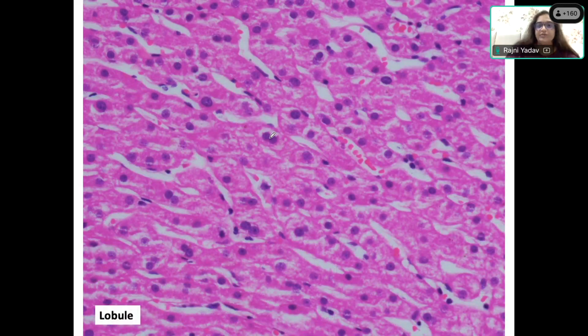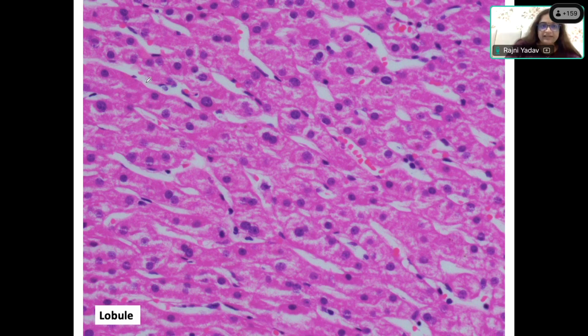Now, if we come to the lobule, we saw the central vein, we saw the portal areas. In between you have these hepatocytes. These are the hepatocyte cords. If we look at the hepatocytes, these are round to polygonal cells. They have abundant pale eosinophilic cytoplasm and round nuclei. Now see the binucleation, a little binucleation, nuclear enlargement or tiny nucleoli. These are normal features for the liver because it is an organ which is constantly regenerating. So these are normal findings in any liver biopsy.